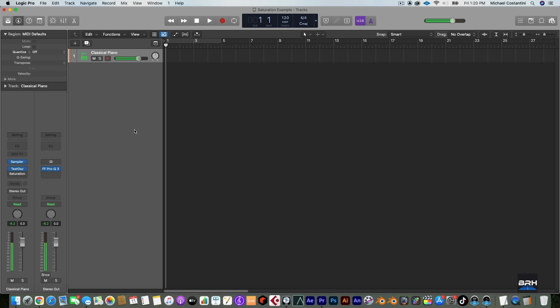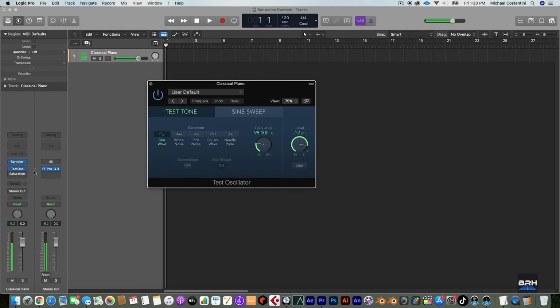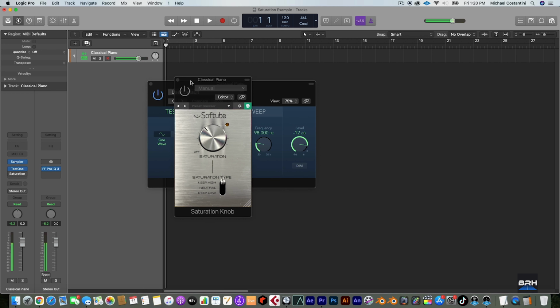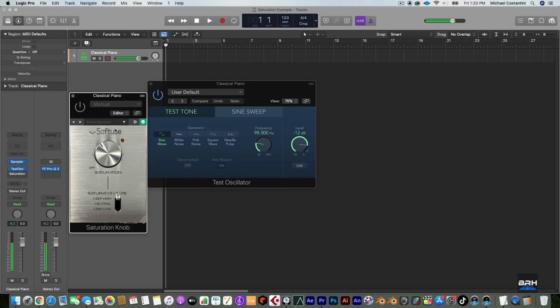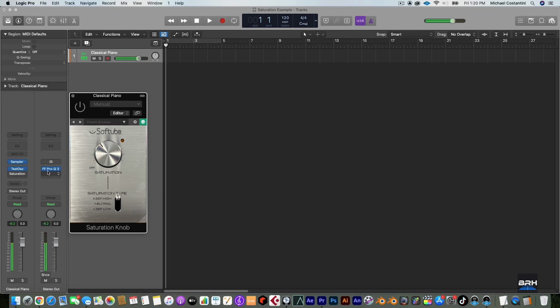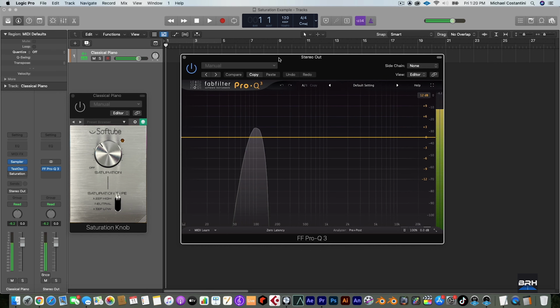So what I've done here is I've set up an oscillator on my track, and it's generating a sine wave at around 98 hertz. Now I'm doing this so that you can visually see what a saturator does. So now I'm going to open up this saturator, and this is your free saturation plugin, which I will explain where you can get in a moment. Now on my master bus here, I have a flat EQ, so I'm not adding or subtracting any frequencies. This is just so you can see what the sine wave is doing.